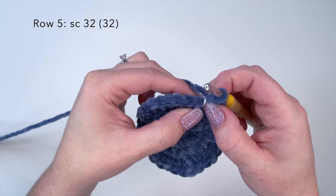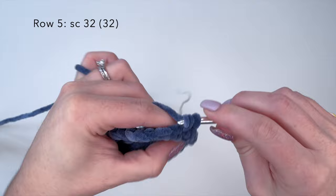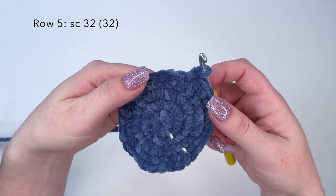Now for row 5, we are going to place one single crochet in each stitch around. So single crochet 32 around. And just finish row 5, and I'll meet you back here for row 6.